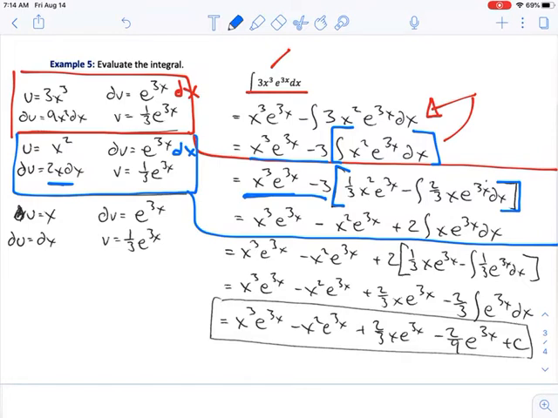And so just put that all into the formula to get this. Simplify anything that you can simplify, and also distribute through this -3 now, just like I did in the last problem. So distributing through that -3, this -3 times the 1/3 cancel out, and you end up with a -3 times a -2/3, which becomes a +2. So be real careful with distributing through all of the parts.